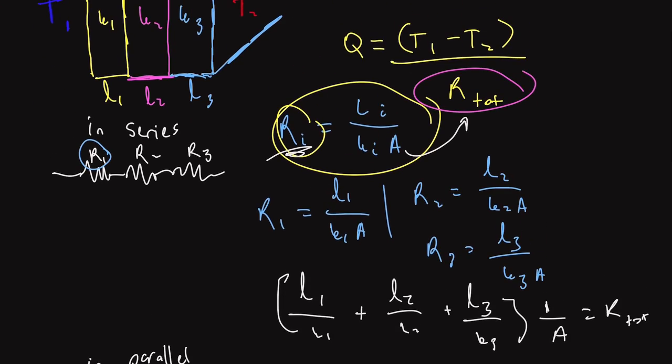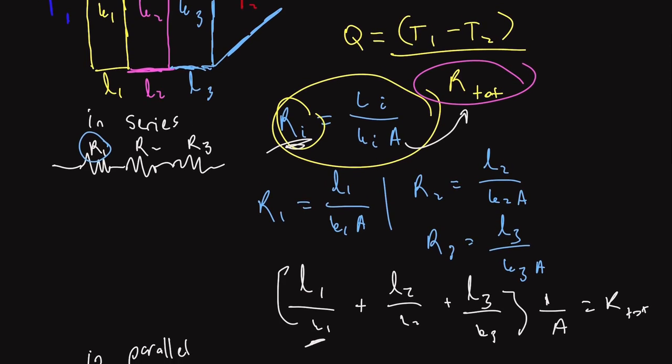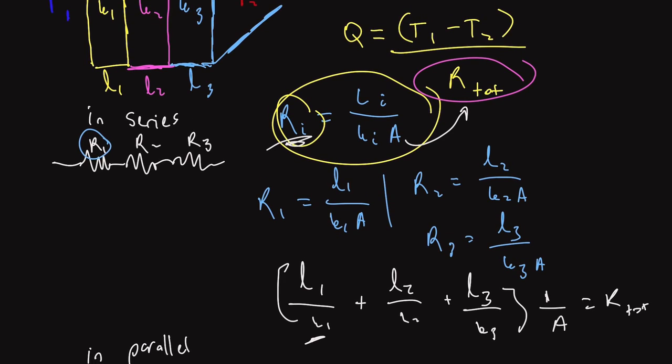And same thing goes for this K term, this thermal conductivity of our particular material. If we have something that's very thermally conductive, what that means is it's going to have a very large K value. Consequently, it's going to have that inverse effect on its resistance. So if something's really conductive, it's a poor resistor, and therefore we're going to have a very low R total resistance. And so hopefully this makes sense.